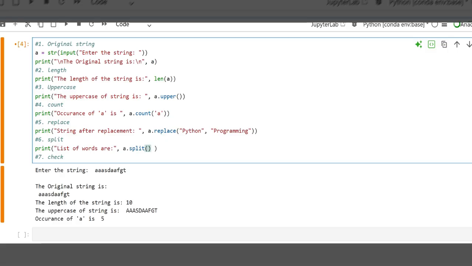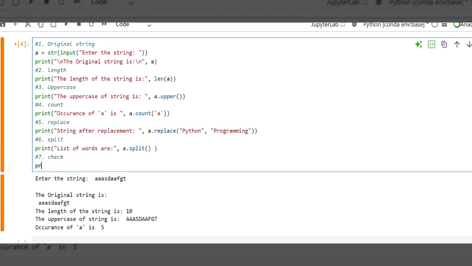And lastly, we have to check whether it starts with some given string or not. Startswith hello. So we'll be checking if the string starts with hello or not. If yes, it will return true, else it will return false.